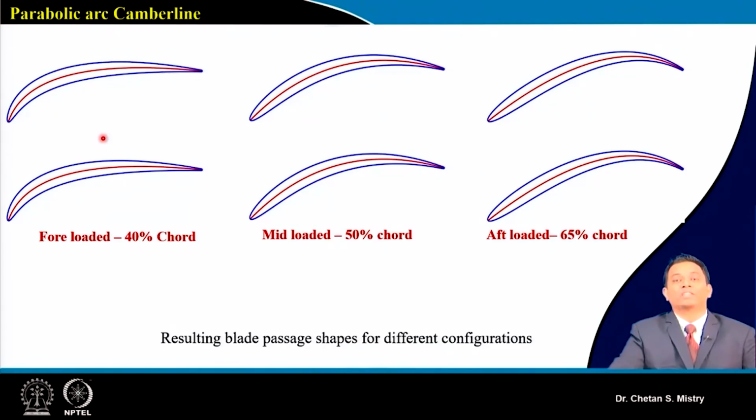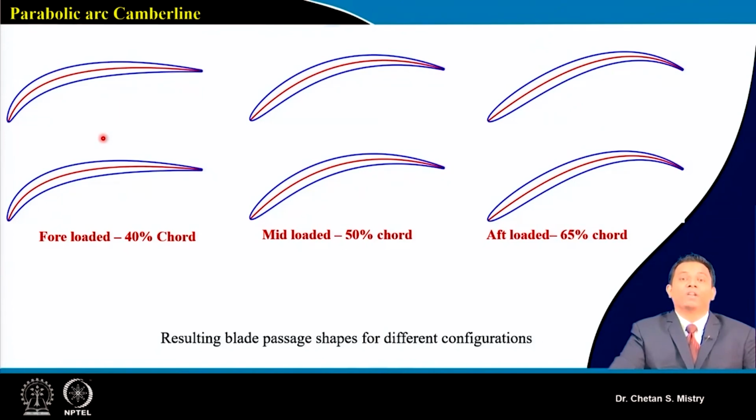So you start with some kind of initial guess, say a circular arc camber line, then you capture the flow physics at different spans of the blade, maybe 10%, 20%, 50%, 70%, 90% span. Then you observe what is happening on my suction surface and what is happening on my pressure surface. If you observe premature flow separation, that will give us an indication that there is something wrong at that particular station.